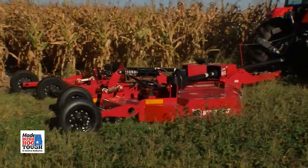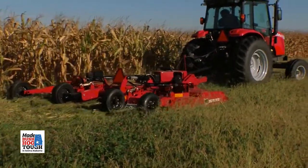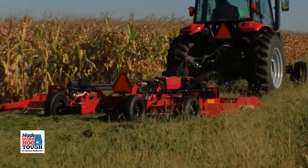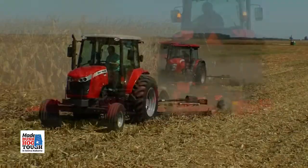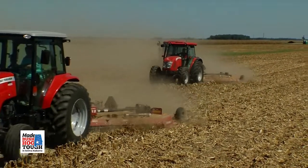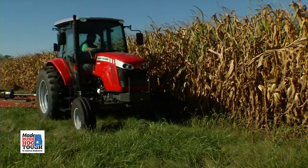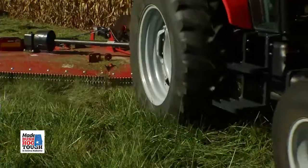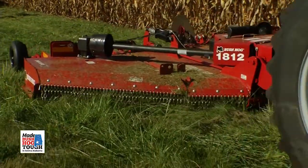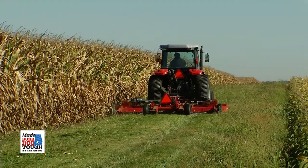The 1812 Flex Wing Rotary Cutter is designed for small tractors with a PTO horsepower of 50 to 75. The narrow cutting width of 12 feet makes the Flex Wing ideal for rolling terrain where a wide, rigid cutter would not perform as well. Grass, weeds, and brush up to 1.5 inches in diameter are no match for the hardened parallel uplift blades. The narrow width is also ideal for orchards with prunings that must be cut into smaller pieces.